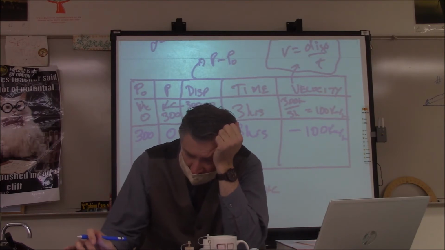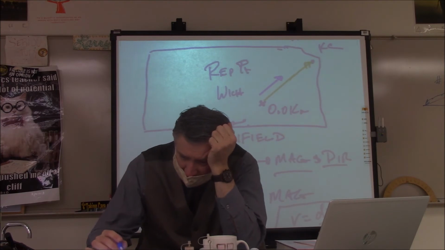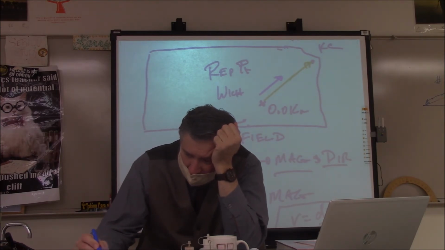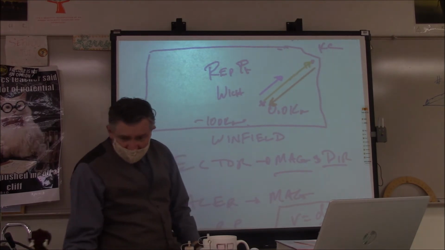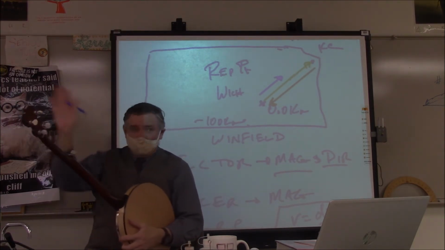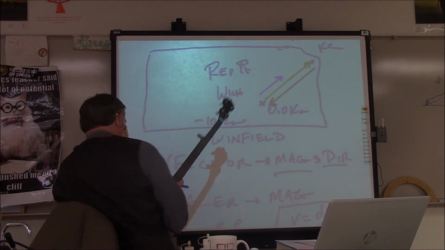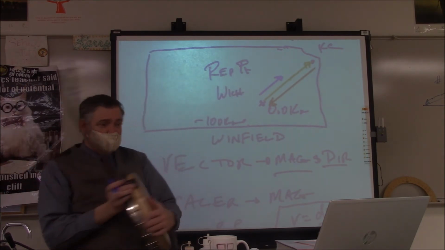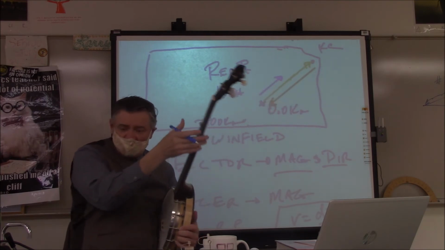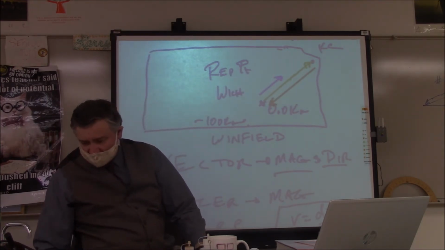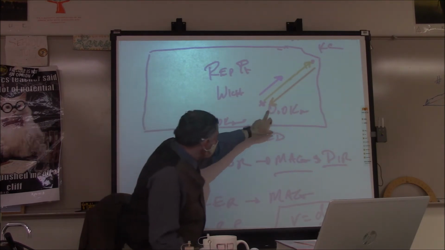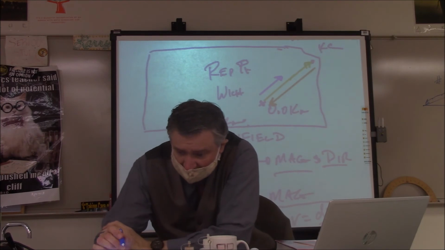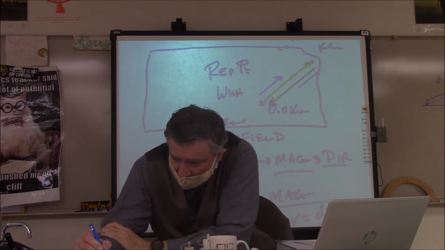So now my velocity is negative 100 kilometers per hour. Now, if you go back up here, look what happens. Now my displacement vector is pointing in the opposite direction. So we had the banjo pointing towards Kansas City. We got to Kansas City, we're going to turn around, whoop, and now we're going to go back this way. So as soon as that banjo changes direction, we went from positive to negative. That arrow started to point in the opposite direction. Now, the same thing is going to be true of our velocity vector. Now our velocity vector is going to be pointing in this direction.